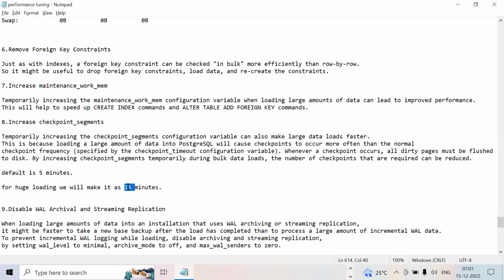See, every 5 minutes this guy is hitting me. Instead of every 5 minutes, let him hit once in 15 minutes. At least he'll feel some relaxation, right? So that's the reason.